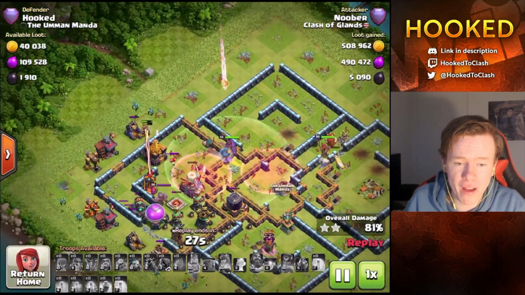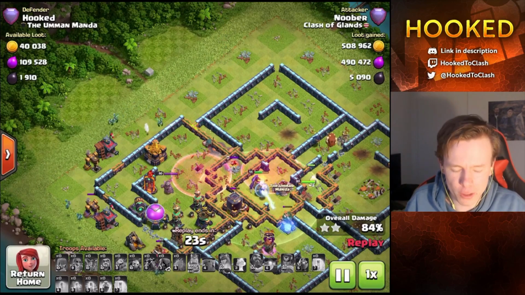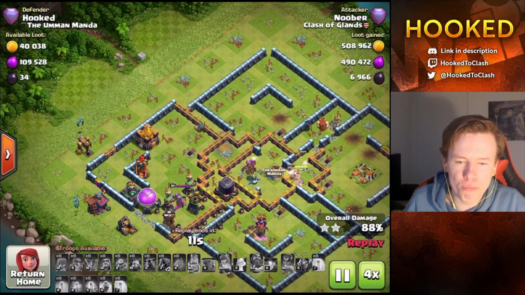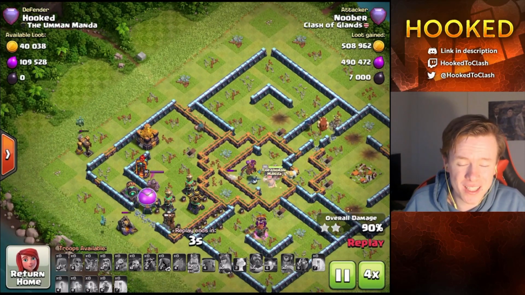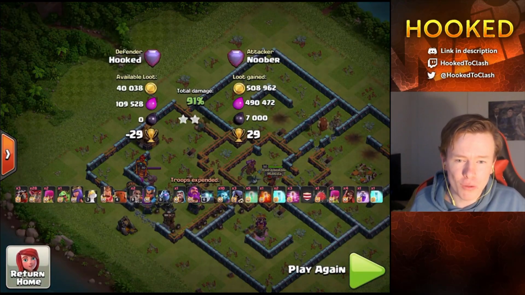When I was watching it live, I actually called it a triple. But there's just a little bit too much left on the base here. And I really like Eagle, Multi, King, Warden, Tesla farms on like the furthest compartment from the Town Hall, because it works really strong, as we saw there, holding a pretty solid Blizz Lalo player to 91%.